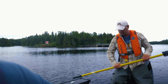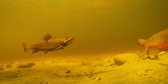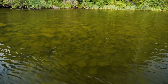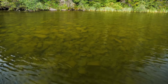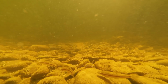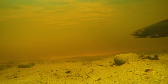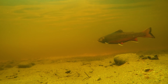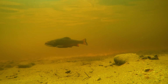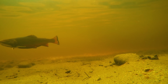Brook trout are not like lake trout. Brook trout rarely go deeper than 35 feet. They tend to stick close to shore where the shore drops off suddenly. These areas attract bait and are easy for the fish to hold position in the current created by the drop-off. Of all the members of the char family, brook trout adapt most easily to their environment and will tolerate the widest range of conditions, including extremes in temperature.